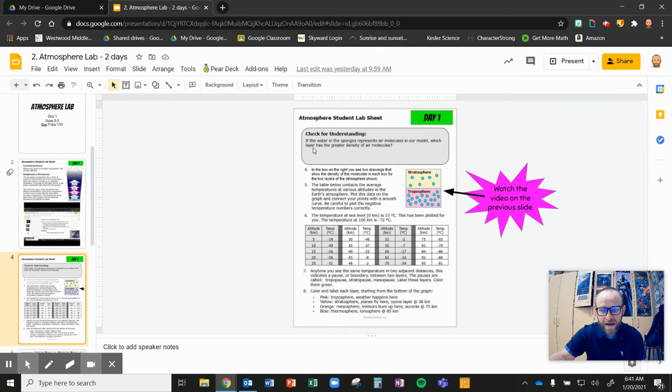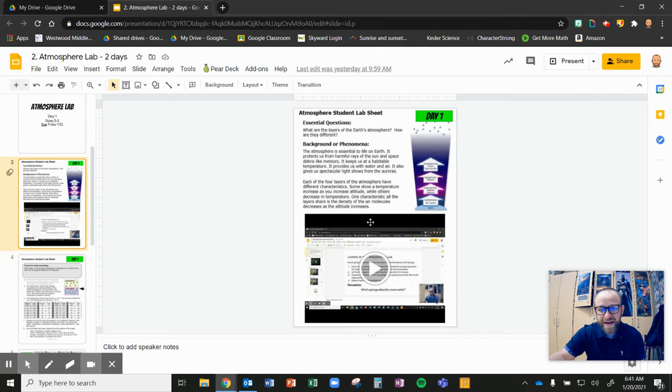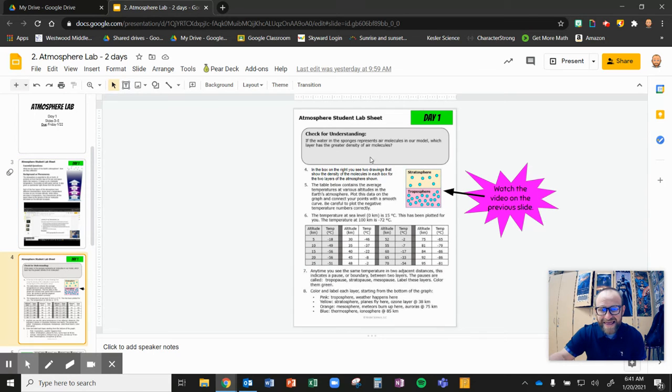Slide 4. Okay, what we did in the video is we went through this lab. It is a sponge lab. So I stacked 2 sponges on top of each other. I put them in water to show that the lower sponge absorbed more water. It's more dense, which means the troposphere, the bottom layer of the atmosphere, is more dense. And this shows it right here. And the video will explain why this looks like this.